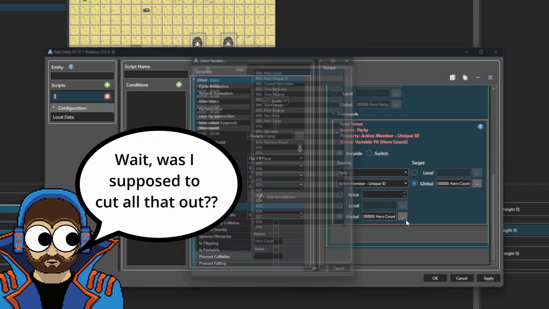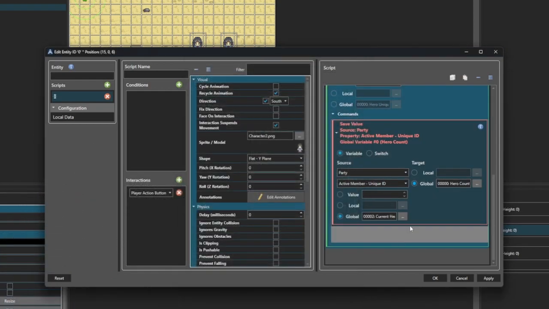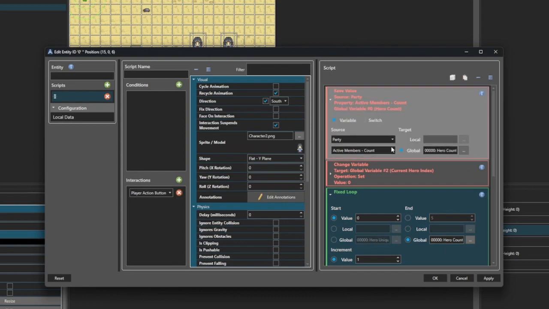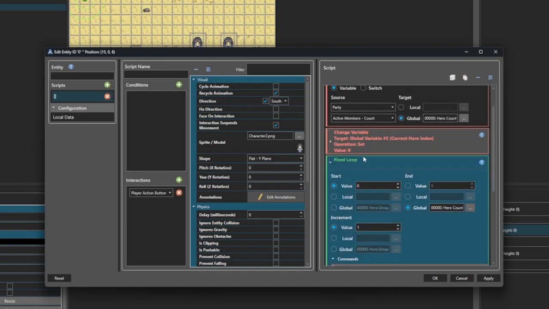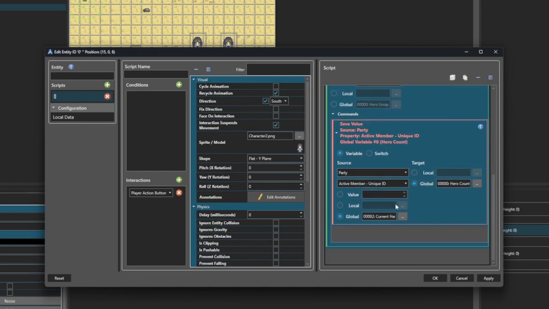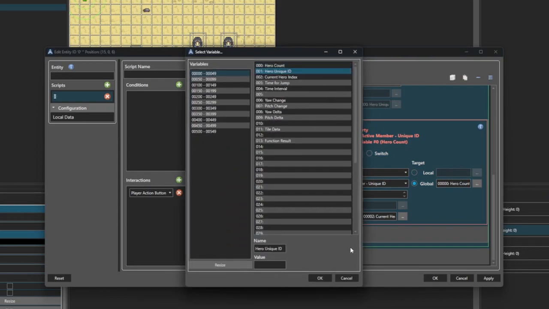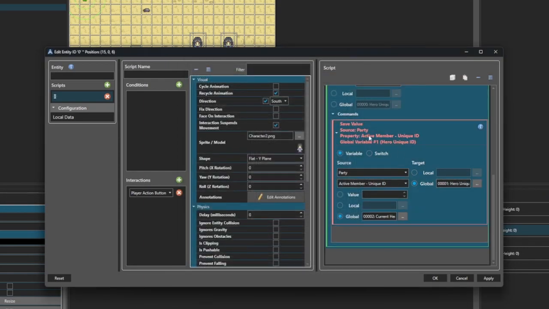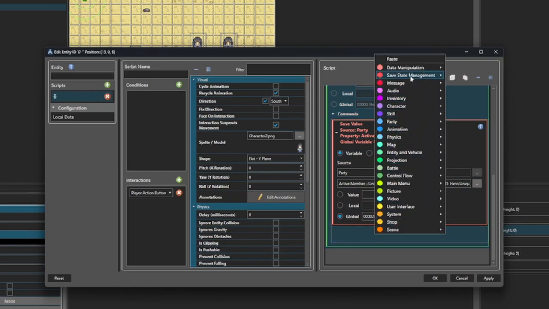I want to access by the current hero index. So I'm getting the number of members in the party. That's saved into active members count, into hero count. I set the current hero index to 0, and now I'm going to loop through the hero count, increasing by 1 each time. So it goes 0, then 1, then 2, all the way to however many heroes I have. I'm going to access this based on the current hero index. That's going to get me a unique ID, stored in hero unique ID right here. Now I have a hero unique ID.